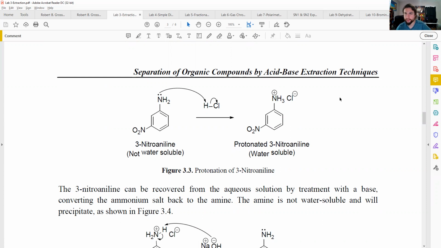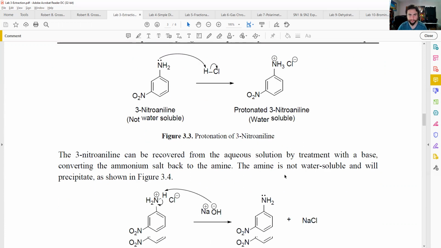So it's very convenient, just like the way that it is convenient for us to use the sodium hydroxide to make the benzoate group of a carboxylic acid. So they have the opposite effects. And that's the key method in chemistry of separating amines and carboxylic acids in aqueous and organic solutions.